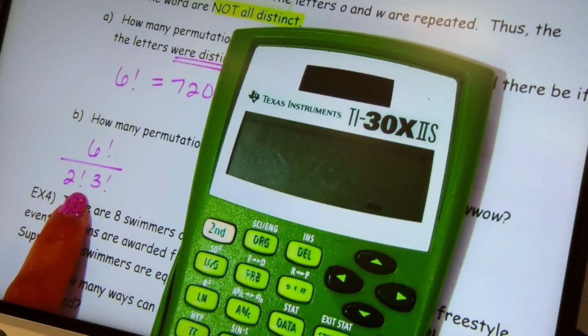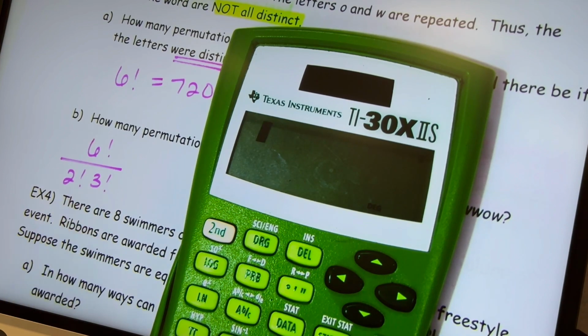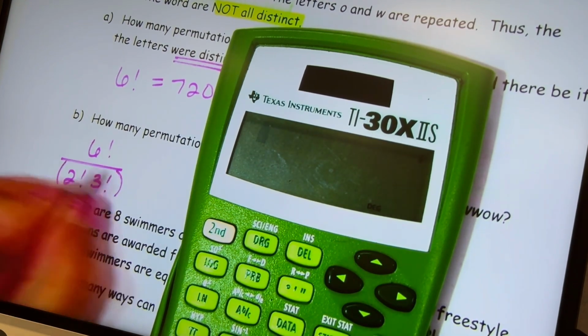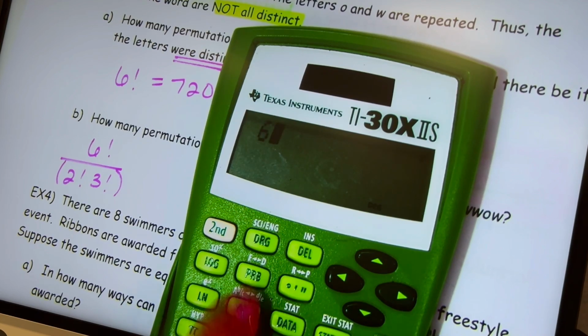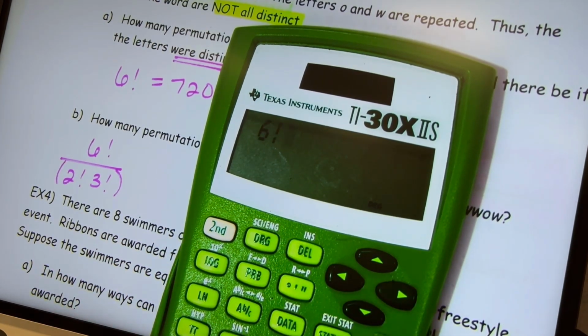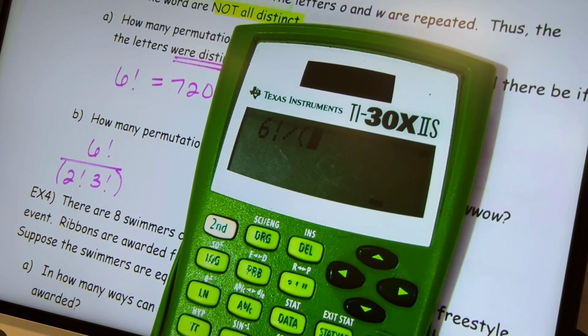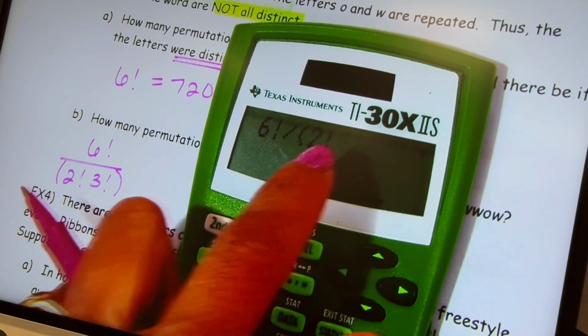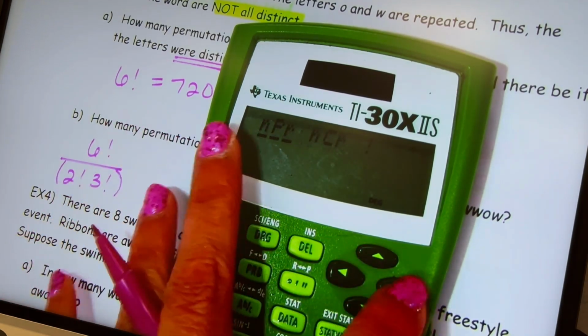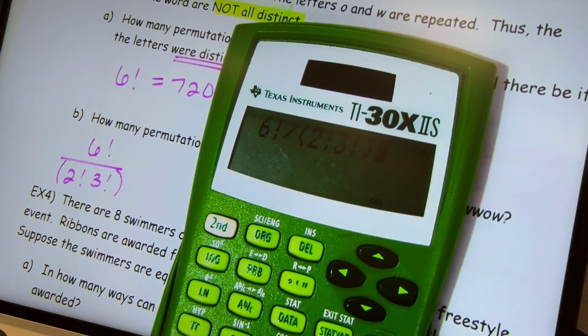The only thing is when it comes to the denominator, when you type it into your calculator, depending on the calculator, like mine for sure wants parentheses around that, okay? So we just gotta be careful. So let's see, I'm gonna have 6 factorial divided by, and I'm using parentheses, 2 factorial. You don't need to put times because this calculator recognizes that the next 2 items mean multiplication. So I'm just going to put 3 factorial right next to it, okay? And it should do it. It should equal 60. And it does, okay?